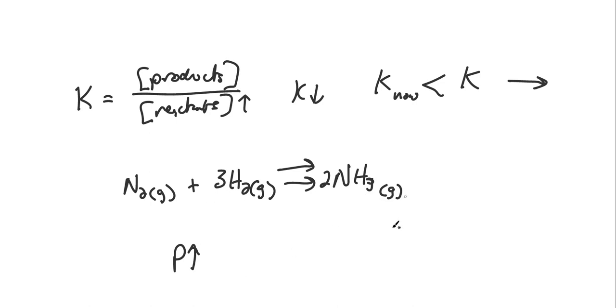So increase pressure, assuming, when you increase pressure, you keep volume the same or even sometimes decrease volume, is how you increase pressure, but that will cause it to go that way. If we decrease pressure, now there will be more room, so to speak, and so it will go towards the side with more gases. So that's how pressure looks. This only affects gases. If the same number of gases are on each side, or if there are no gases, decreasing or increasing pressure will have no effect on the reaction equilibrium. So that makes some sense.